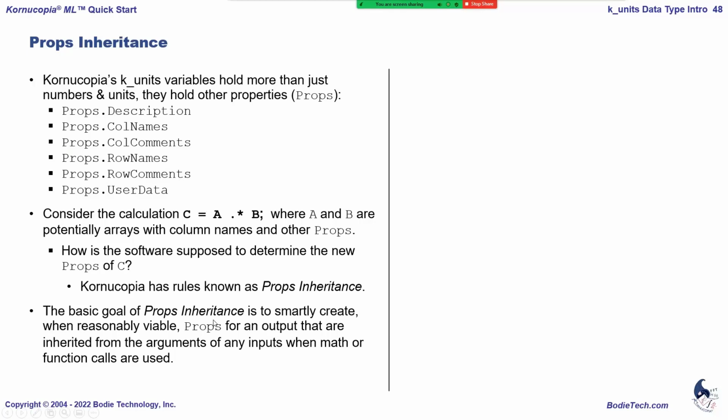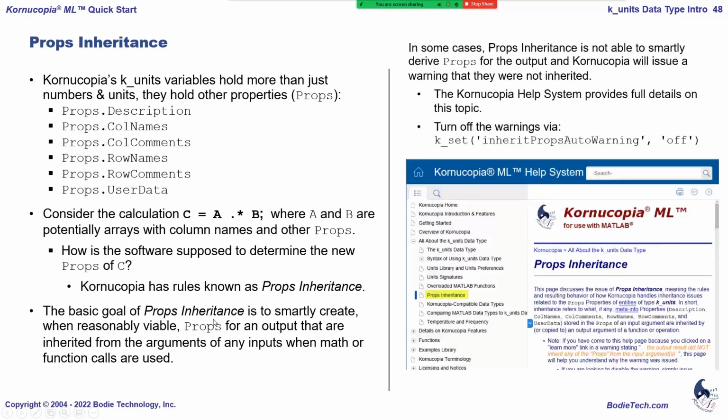So it tries to do it whenever possible, but sometimes the math is too complex and it's not really obvious what it should do. And so it will give you this warning. If you get the warning once or twice, no big deal. If you get it a lot because you're doing a lot of math calculations and it's annoying, you turn it off with this simple setting. You would just put this setting at the top of your script, and then the warning will be turned off and you won't see that.